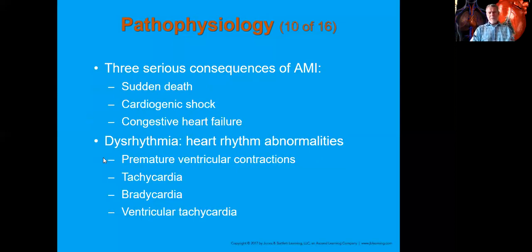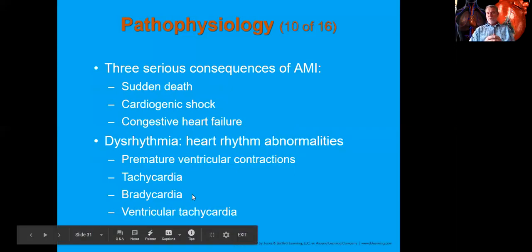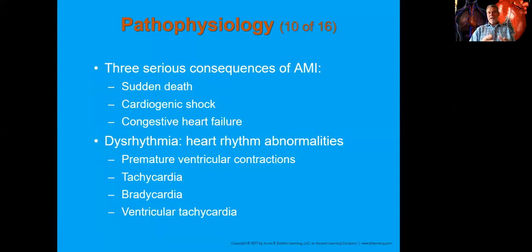The heart abnormalities that are possible: PVCs, or premature ventricular contractions. It's just throwing an early P wave in there before the heart can actually contract. Tachycardia, by definition, is a heart rate above 100, and bradycardia is a heart rate below 60 beats a minute. Again, we need to get a patient history so I can find out, is your pulse usually 100 as you're sitting down and resting? That may seem high to a lot of us, but on someone who's 80 years old and has a history of heart complications, maybe that is their typical resting pulse.